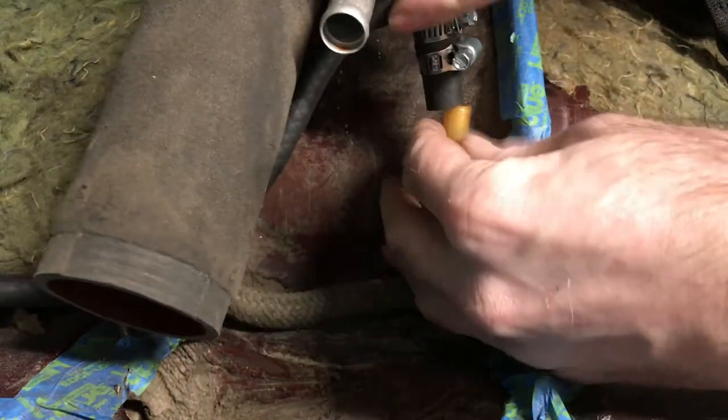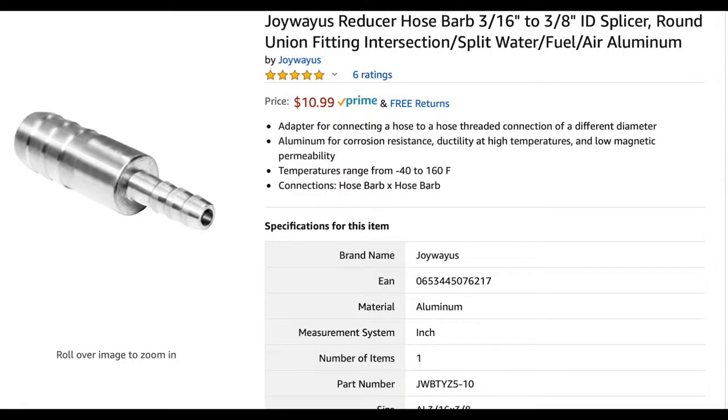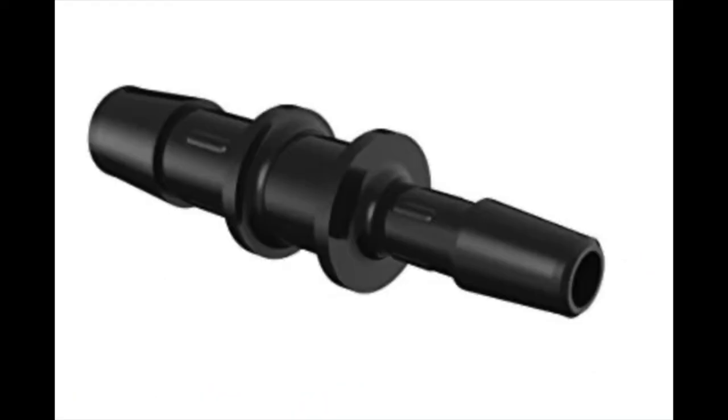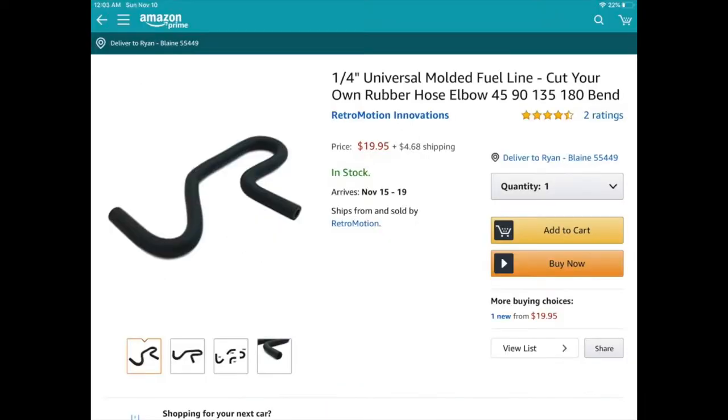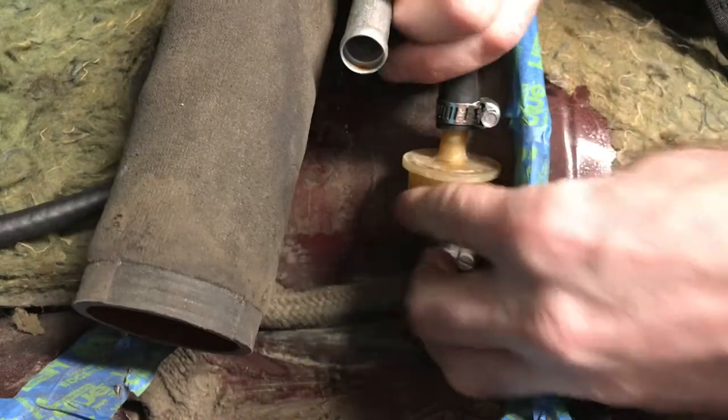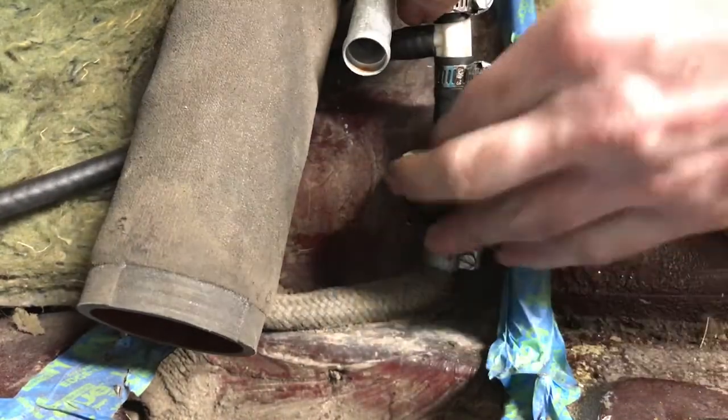I did find some other things on Amazon. There's aluminum fittings, there's brass fittings, there's definitely other ways to make this hose. You can buy a pre-bent hose that comes in a bunch of different bends and just cut off what you need. So there are different ways to make this hose. The other thing too would be to just make it out of metal.